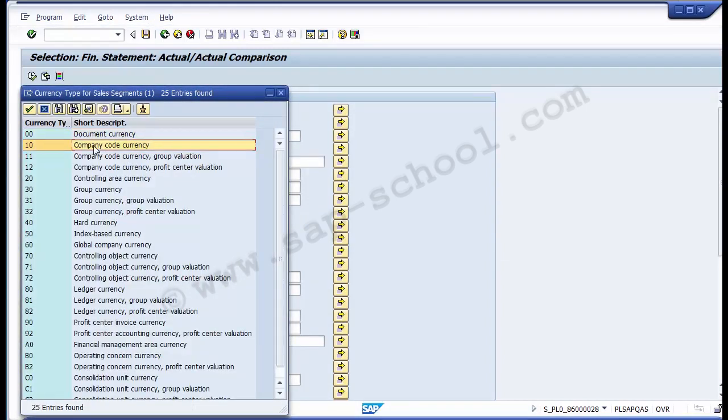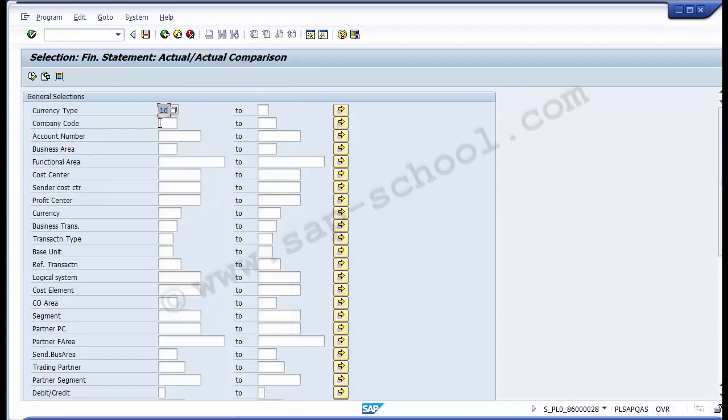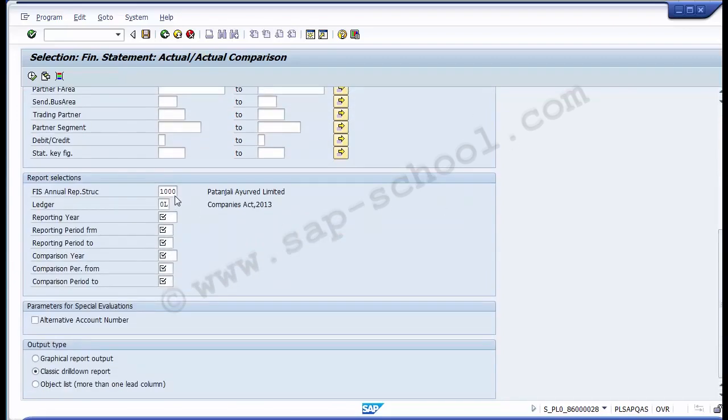The currency type will be company code currency. You can select the company code, and then you can take the profit center over here. Suppose I take the profit center from 1100 to 1190. Moving down, you can see the report selections. There are certain parameters which you need to fill.